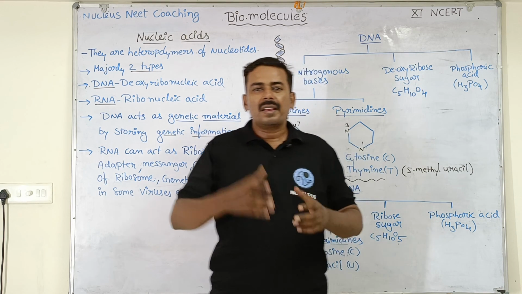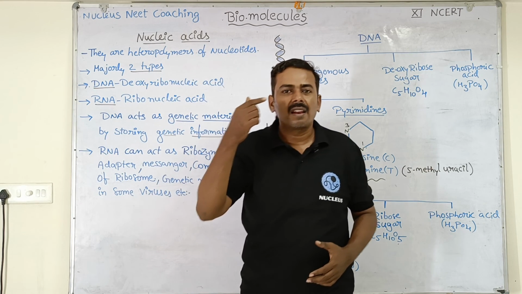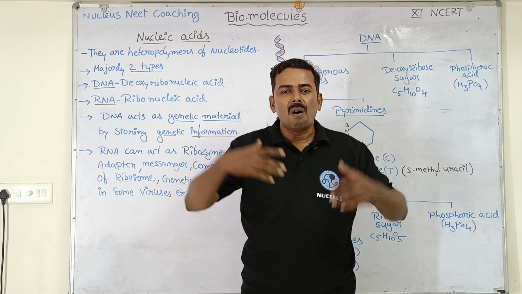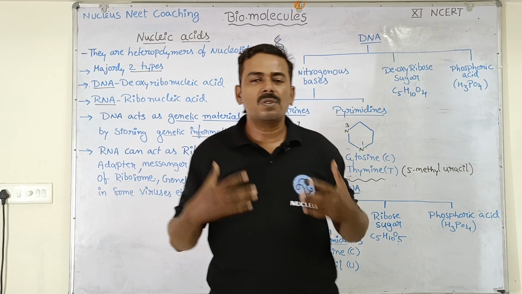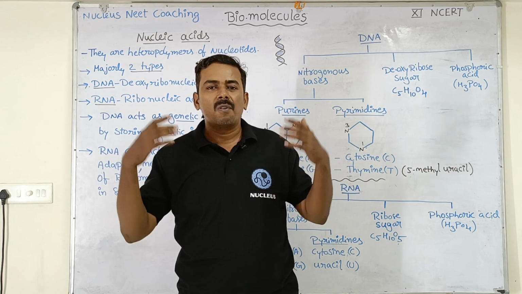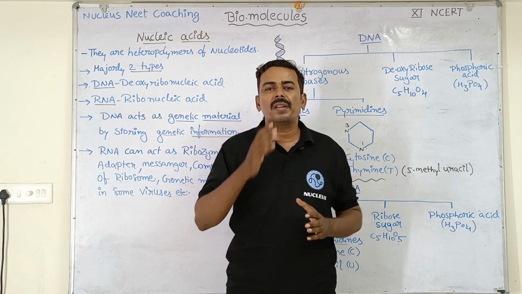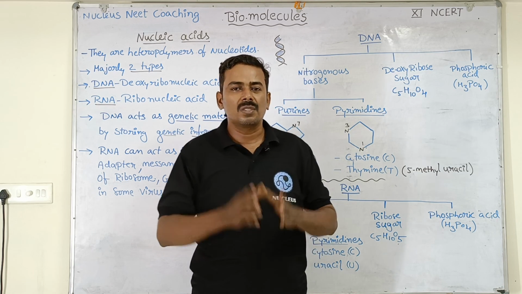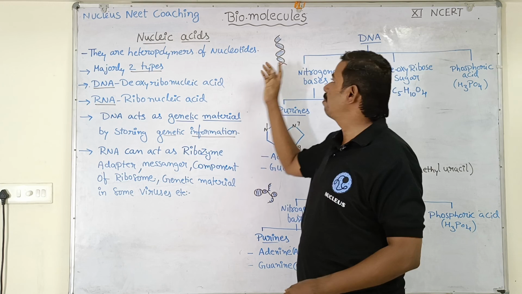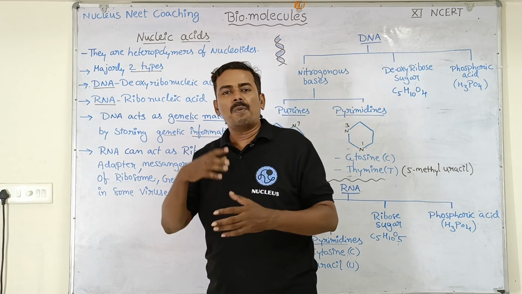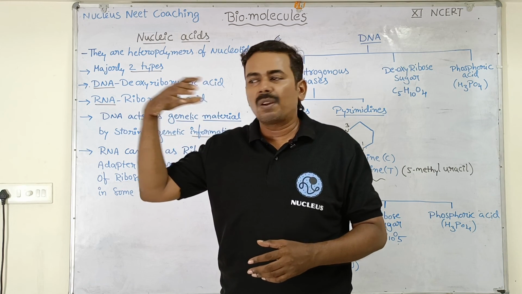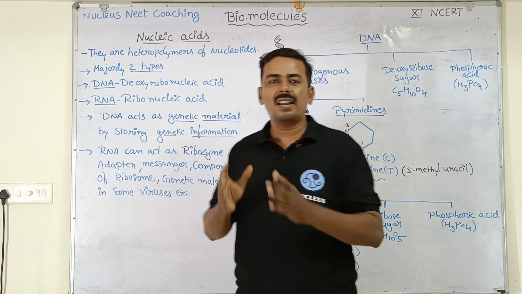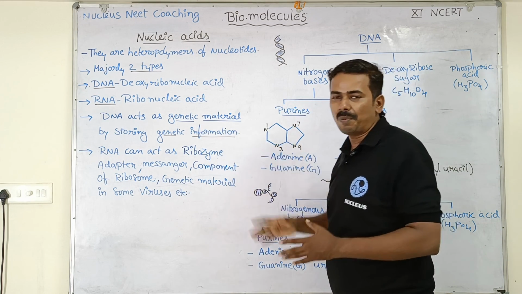So all the characters in our body, such as the color of the hair, the color of eyes, the shape of the nose, the shape of the mouth, the shape of the entire face, all these characters which we can see from outside, we have got from our parents. Am I right? So how do we inherit these characters from our parents? Through genetic material. That is nothing but your DNA, deoxyribonucleic acid. So with the help of this molecule called DNA, the characters from our parents get transmitted to us. This is how the DNA acts as genetic material by storing the genetic information.